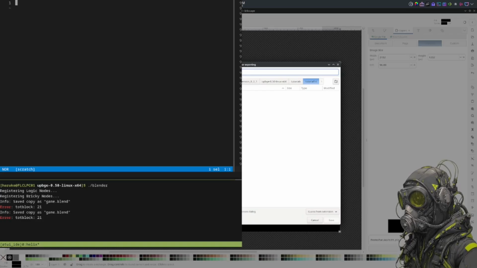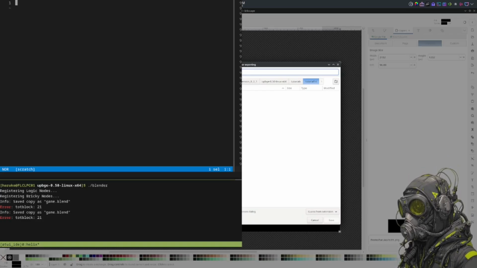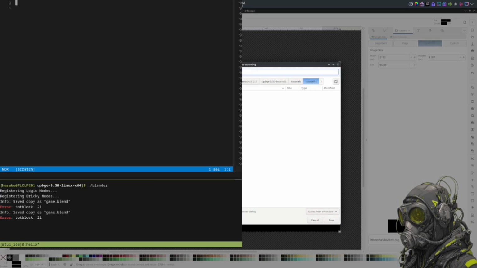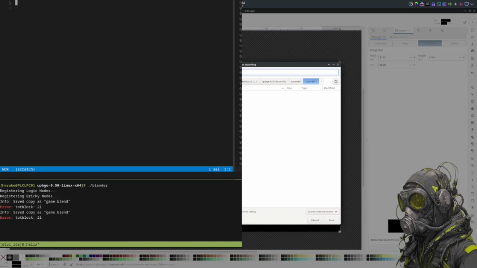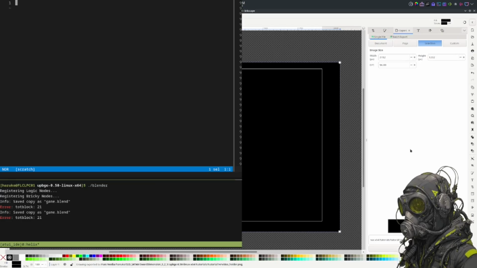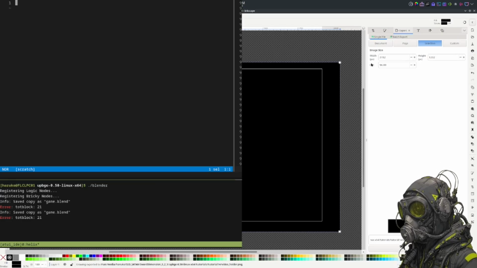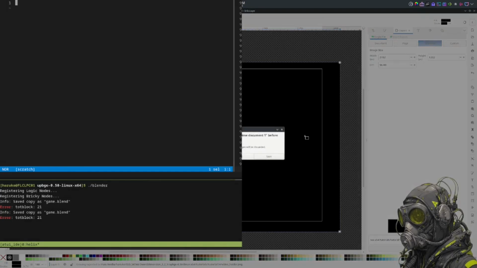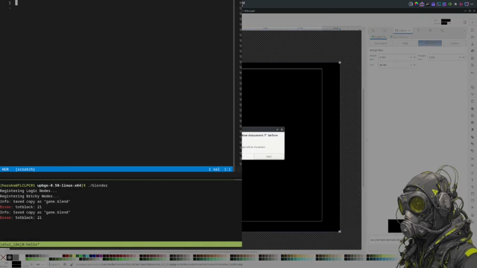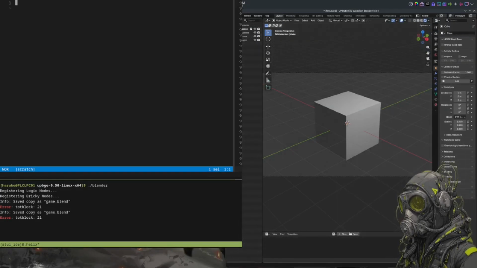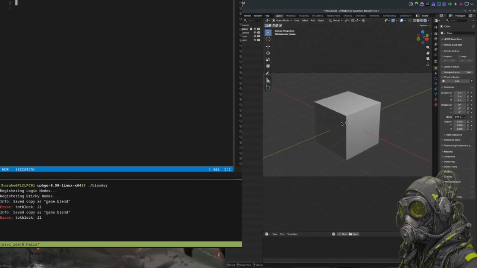So we'll just call this video holder .png, and we'll save it. Got it saved. We'll get out of Inkscape. My coding window is blocking it. That's all right. So we just outputted a texture, and we got our cube here.